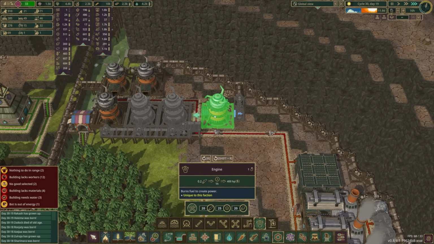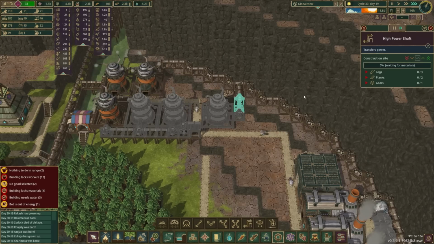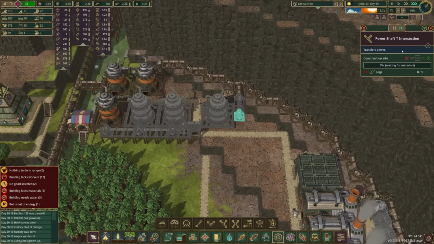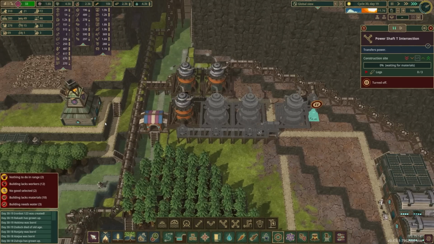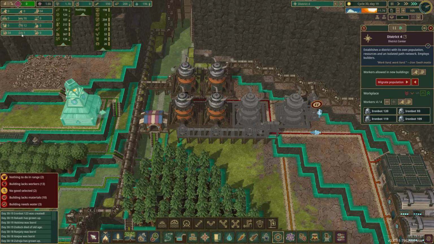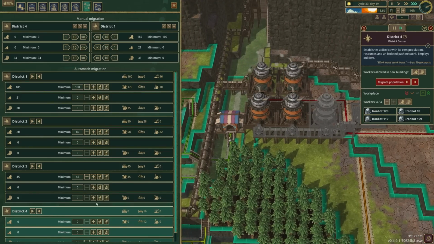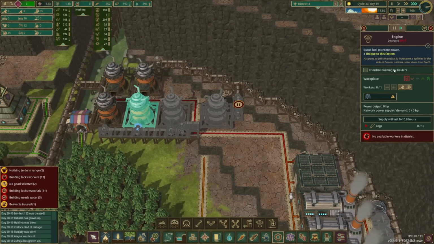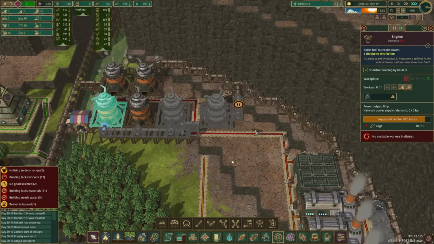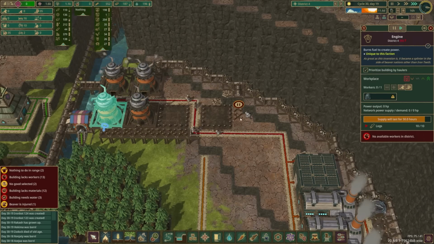Alright, so let's put this in first here. Pause that so we don't have a silly Billy trapped bot. That would be a huge shame. Now this district, we have still one slot open. We can get one more bot in. I think I just saw that there was one that was unemployed. Alright, so that ought to start working hopefully soon.